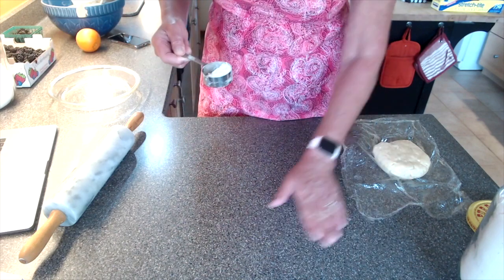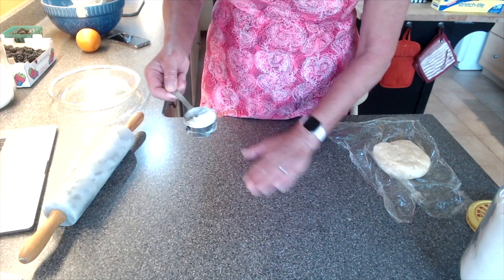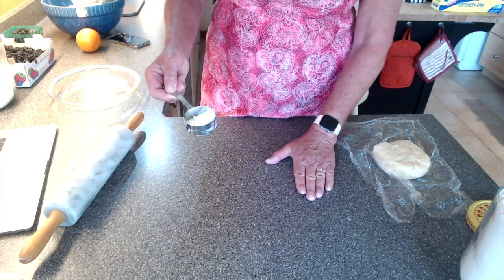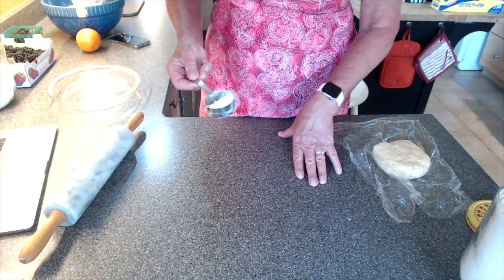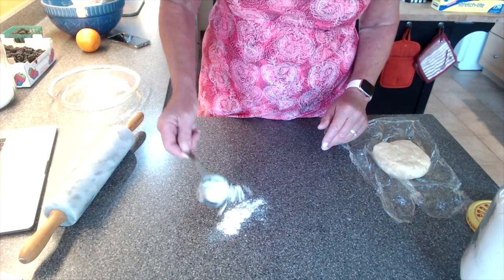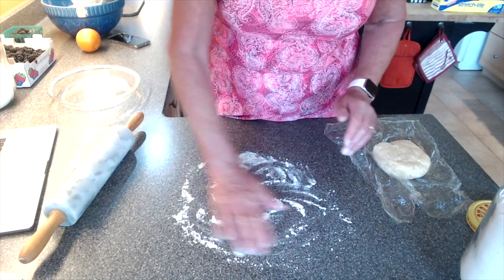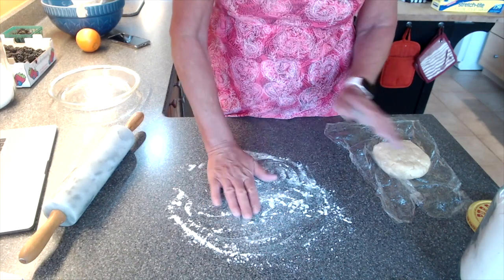And I've cleaned my counter very well, washed, dried, and it's clean, it's smooth. And so I just roll my pie crust right on that counter. Some of you may have tile or some other surface and you may not want to put it right on the counter. In that case, you can buy one of those pie crust rolling mats. I've just never done it. Okay, so I just put a little bit of flour out and swirl it around with my hand. My hands are nice and clean and a little bit floured.